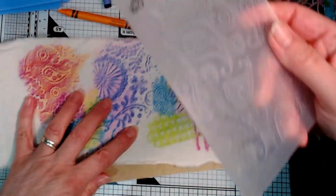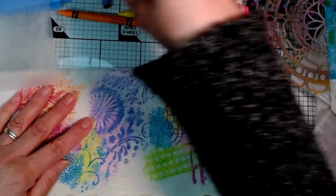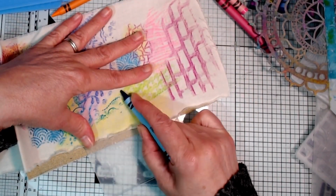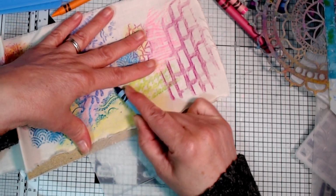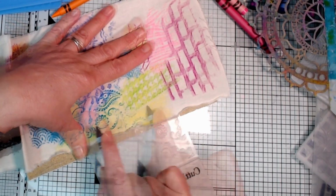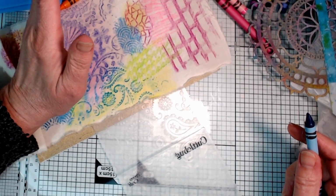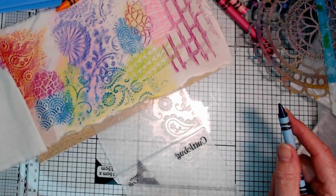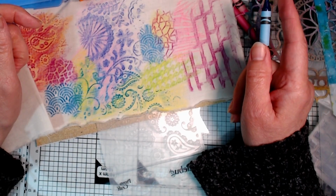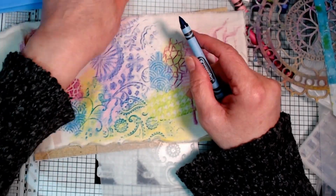So I just want to try this the other way round. So this more line worky one. So again, let's give a pale colour background. I think if you had those kind of red rubber stamps that are quite firm, I don't think it'd work with the silicone ones maybe, but the red rubber stamps that are quite firm, I reckon they would work. Lino cuts, you could, oh, Granny Sue, your birdie lino cuts, you could do that with these.